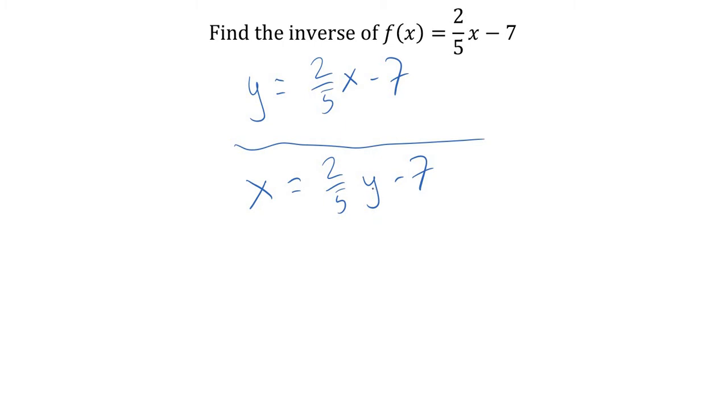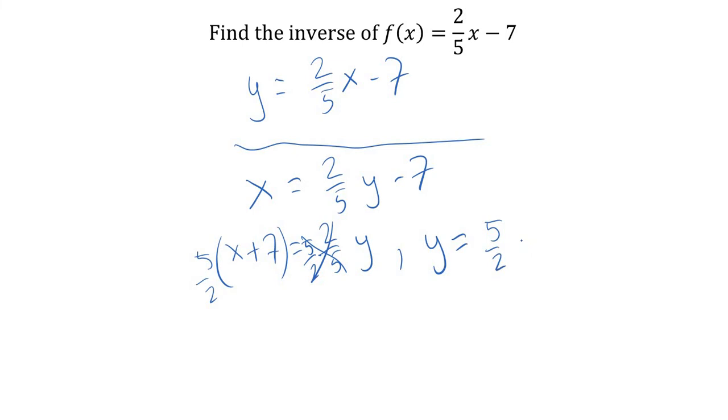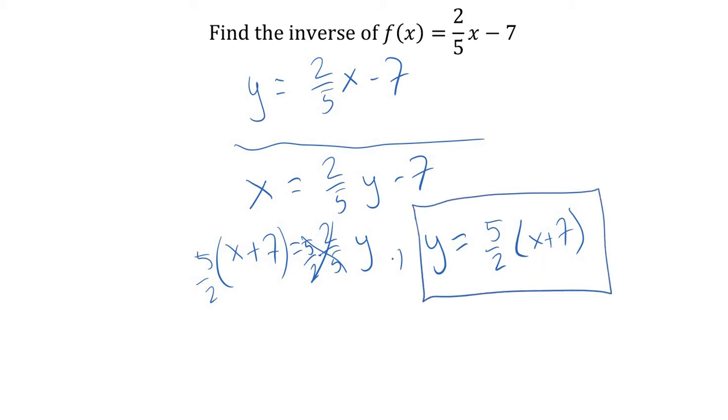And now we want to rearrange and get y by itself. So let's add 7 to both sides. So x plus 7 equals 2/5 y. And now let's get y by itself. Let's multiply both sides by 5/2, or divide by 2/5, however you want to think of it. So I'm going to do 5/2 times both sides, and of course these would divide each other out. So y equals 5/2 of (x plus 7). It'd be fine to write it like that, or you could do (5x plus 35) all over 2. However we want to write it, but there is the inverse, okay? So hopefully feel pretty good about these things. You ought to be in good shape on our little practice quiz today.